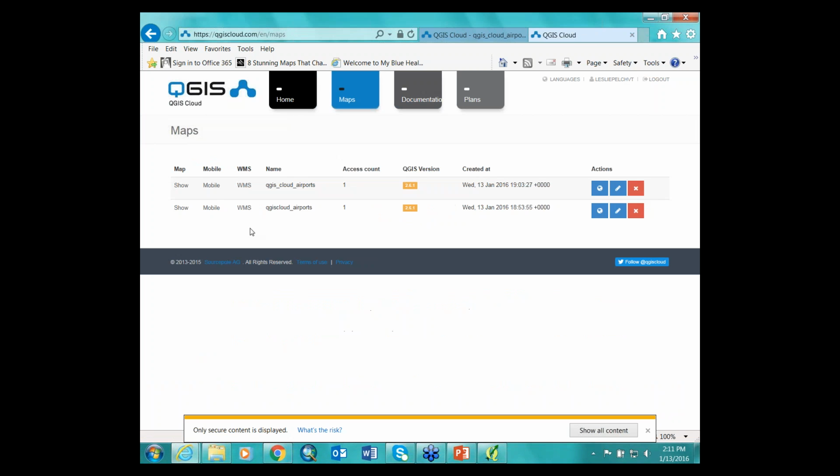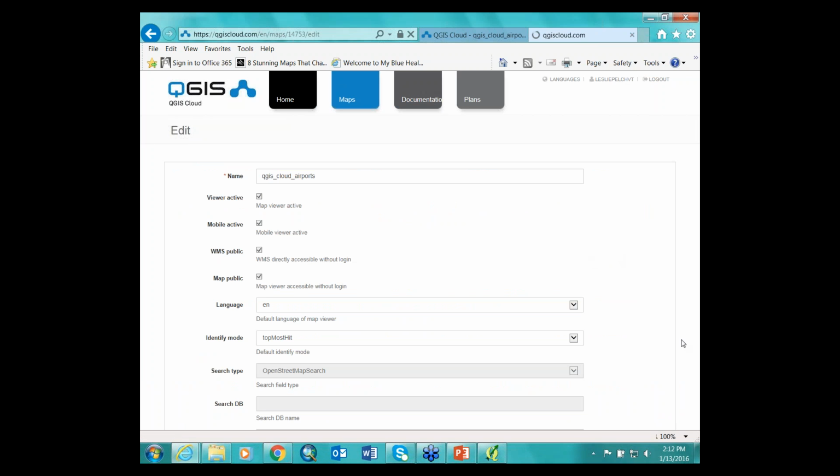When I click on maps now, we actually see my two maps that I created, one of which is in the ocean somewhere and one of which is not. And if we go into edit, this actually means edit the settings, not edit the map. So you can see here's the name. Now, an interesting thing, I believe this is a function of this being the free version of QGIS Cloud. A lot of these things I actually can't change. Notice that I can change the name purportedly, although I have to admit yesterday when I tried to change the name, it didn't seem to take. I may not have been patient enough, it might just take a little while for the change to register. But you can edit these words. You can delete this and put in a different name.